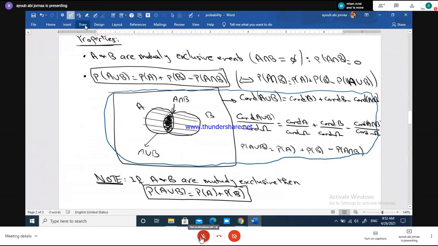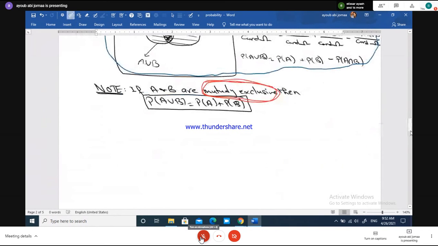In case they are mutually exclusive events, then probability of A union B بس بتكون البلس. ليه؟ graphically كمان فيك تشوفها. يعني صار عندك هيدي الـ A وهيدي الـ B. Probability of A union B is probability of A plus probability of B. يعني geometrically A union B هي area لهاي plus area لهاي، ما في common لحتى تنقصه.